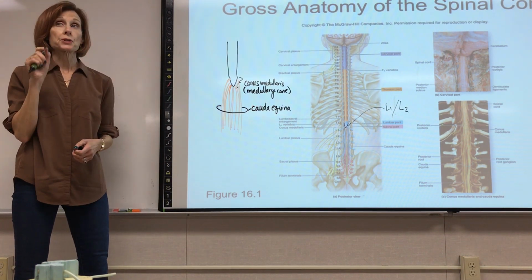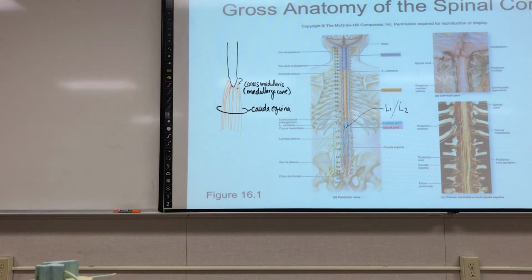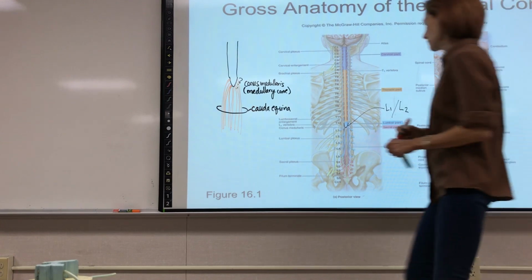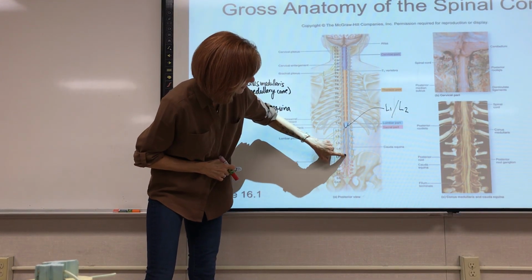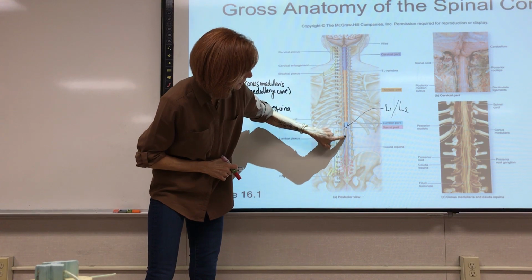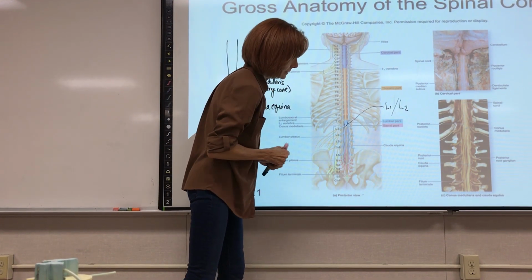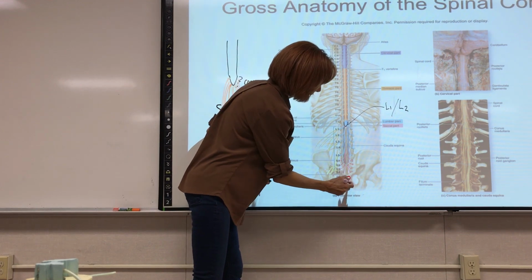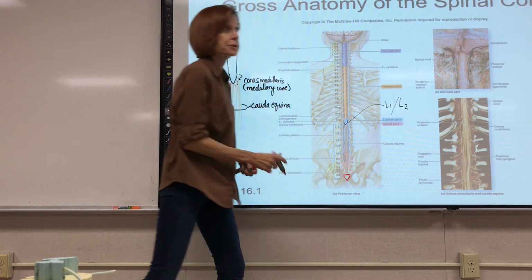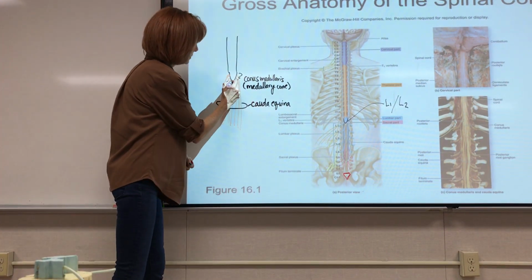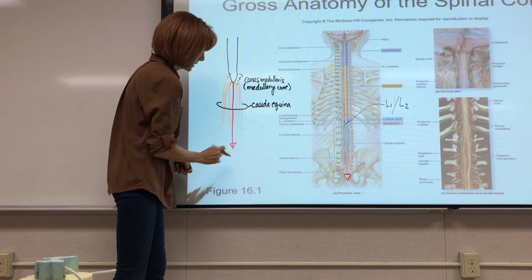And then one more structure here that I'd like you to know. If you look closely at this, notice you see this little green piece of tissue here coming from the end of the cord. This comes all the way down to the coccyx. You guys remember the coccyx, right? So there's your coccyx. So this piece of tissue comes all the way down and attaches to the coccyx. So let's draw that, and our coccyx would be down here.